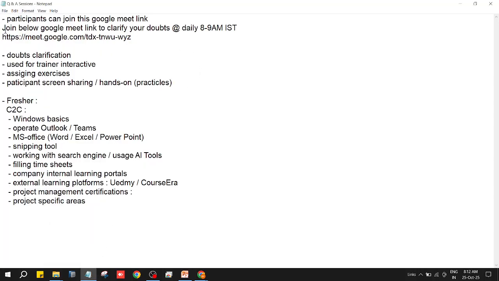First of all, once you have targeted the IT industry, you will get a job, no doubt about it, in the respective stream. Now, as a fresher, once you join, you have to follow IT company standards.